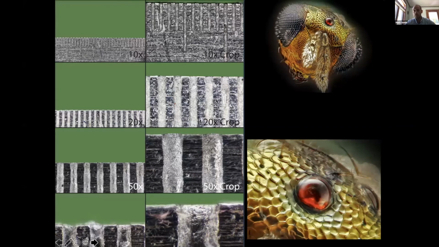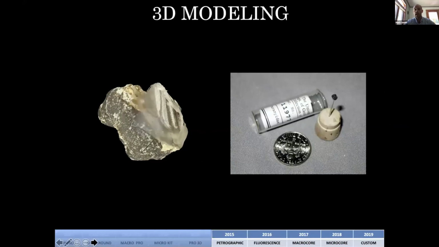So this is a very tiny parasitoid wasp. And then you can see the actual cell structure, very comparable to an SEM, but again, a non-destructive, portable system in color, with image capture time in under 3 minutes for something this small, which is very quick when you're 0.5 millimeter or less. The next thing we wanted to do was integrate 3D modeling techniques.